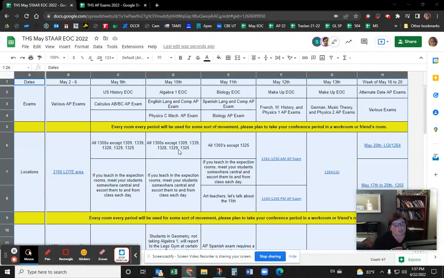We already know that in January everybody got trained on the STAR manual and they've signed their oaths, and most people have tested at least once in some capacity between BOY, interim, field test, or STAR, so we kind of know the process. If you have any questions about giving the exam, please feel free to ask, but I feel we're trained enough for that. So we're just going to go through logistics here for May.